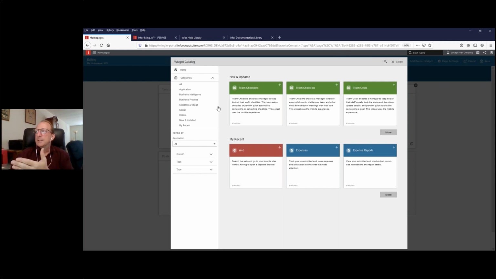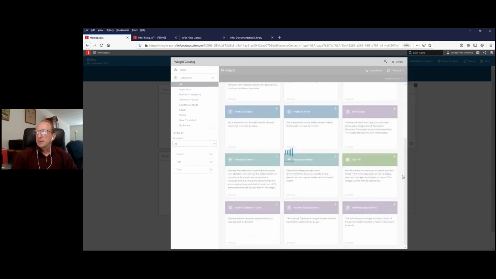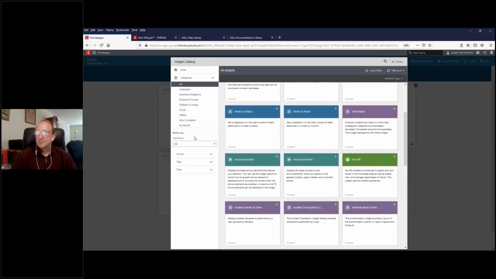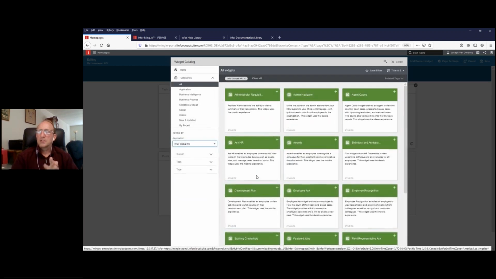What I'm doing here is I'm looking for a widget that I want to add to my page. They're all categorized as different types. I can show all of them, if we wanted to organize them or tag them, find different HR items. So they're categorized by application.